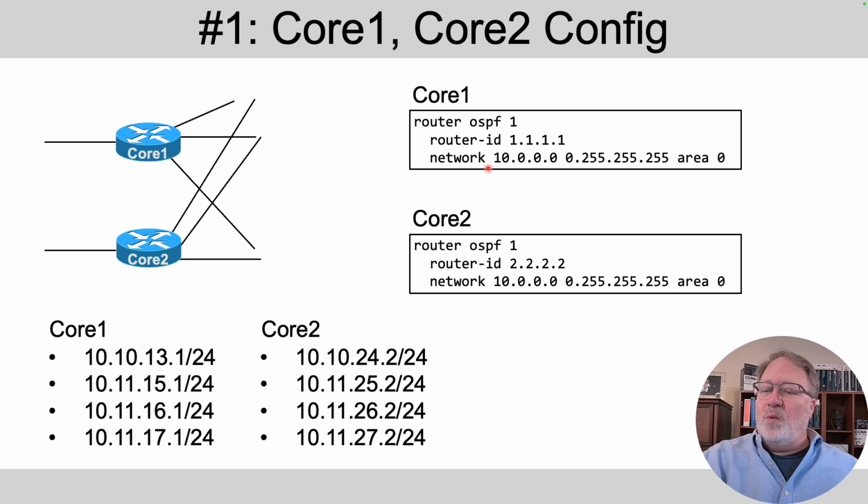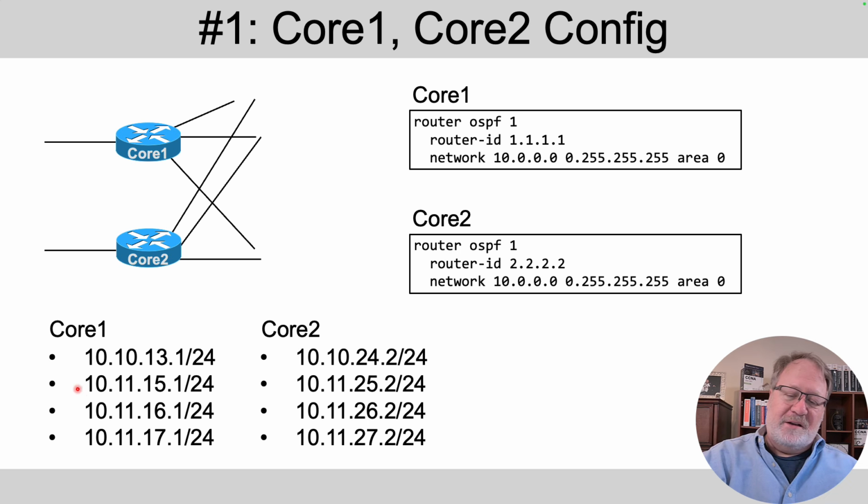And then they've each got one network command. Now, notice the network command is 10.0.0.0 with the wildcard of 0.255.255.255. Now, if you chose the challenge, this is the right answer to the challenge. So the challenge said use as few 255s as you can while matching all interface IP addresses with one network command. All of the interfaces in network 10. So there we go. Network 10 is matched there.